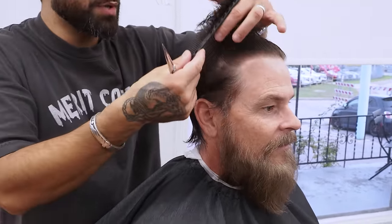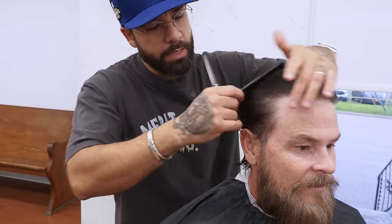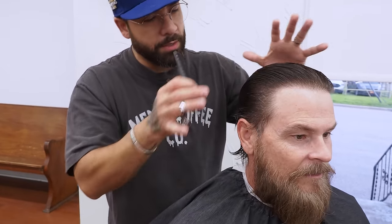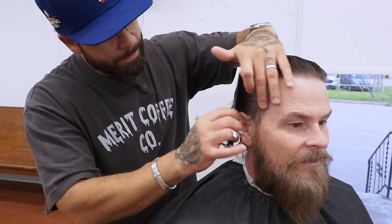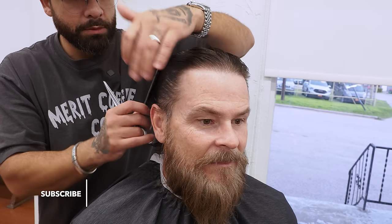So like these little corners right here, something that we might consider just softening up ever so slightly. So as the hair does grow out, it's just a nice even flow. But the trick to growing out long hair is to not cut it and just grow it. So yeah, trying to be conscientious of that too is really important.